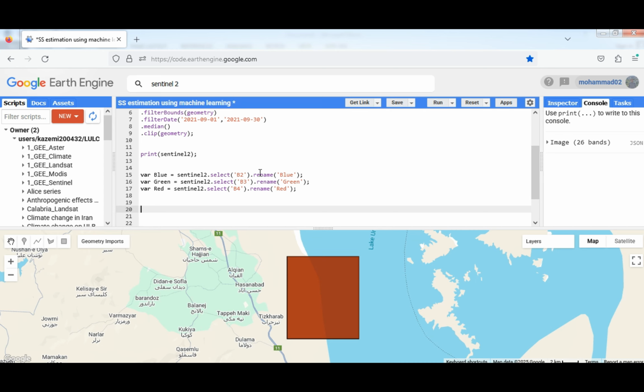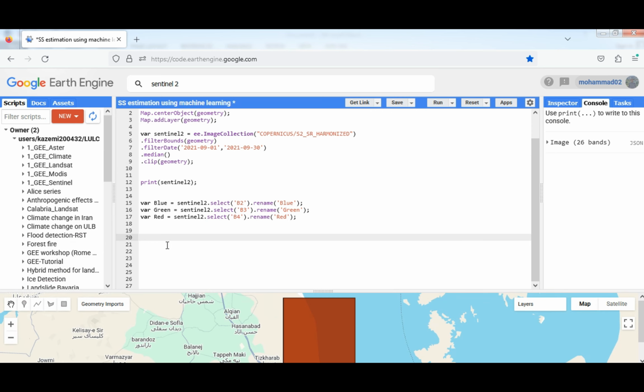Okay, very good. Now everything is ready for applying the soil salinity index. In order to apply, I will use the abbreviation SSI. I need to upload the collection.